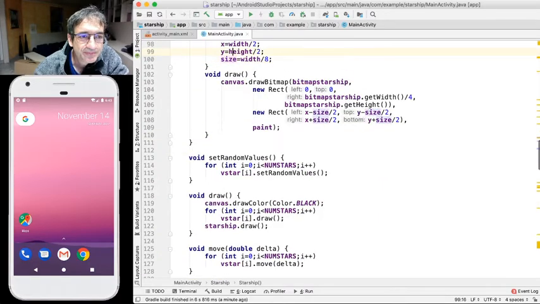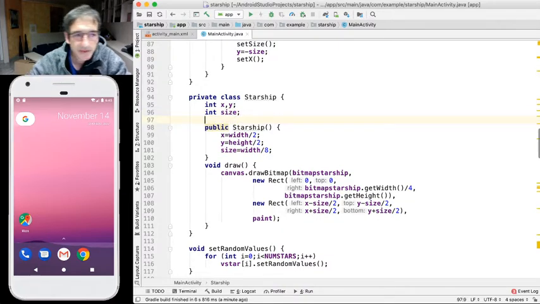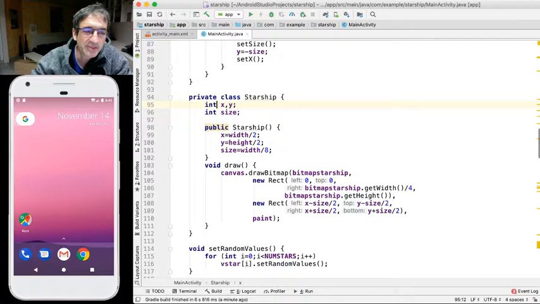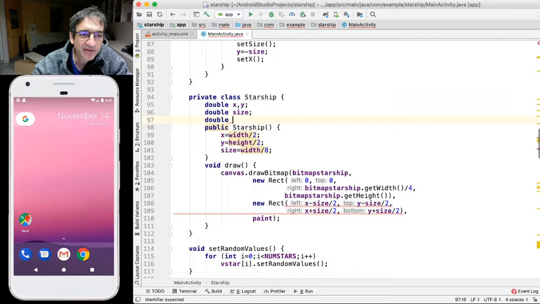So I'm gonna define speed. Okay, since we're gonna be moving the starship, maybe we will need more precision. So I'm gonna transform this into floats or doubles. Okay, and I'm gonna define a speed variable.